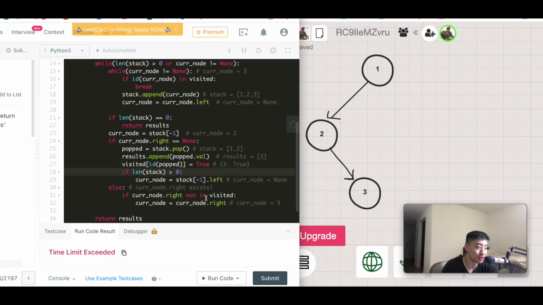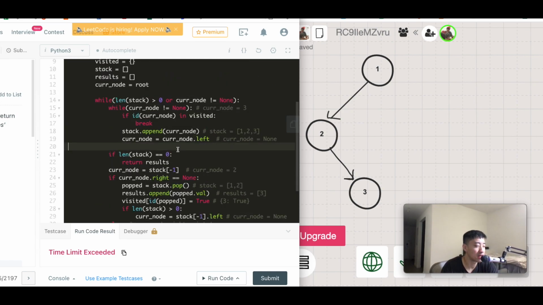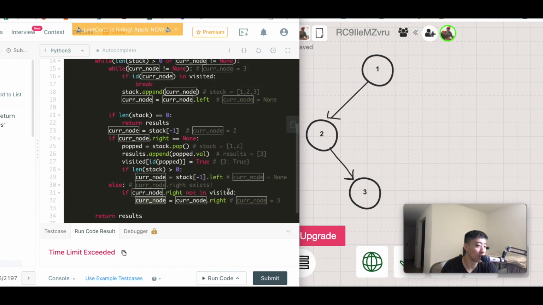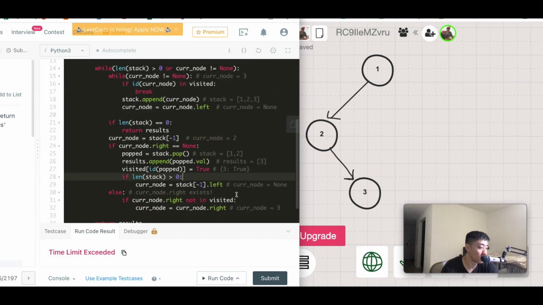This is so much easier done recursively. I feel like this solution is a little bit hacky, to be honest. It's obviously very hacky, not ideal, because there's no consistent meaning for what current node is. You know what I'm saying? I know it's getting really messy. This is why dry runs are very much a pain in the butt. You need some time and practice for sure doing dry runs, because it's so easy to get confused with all the text going on.